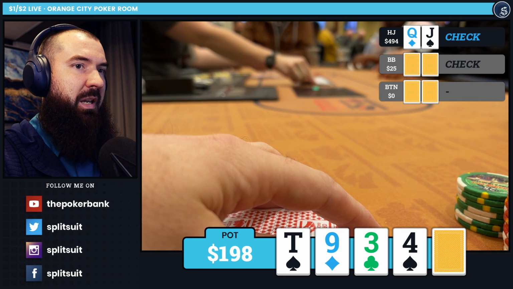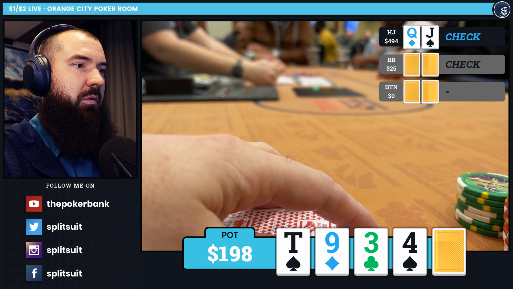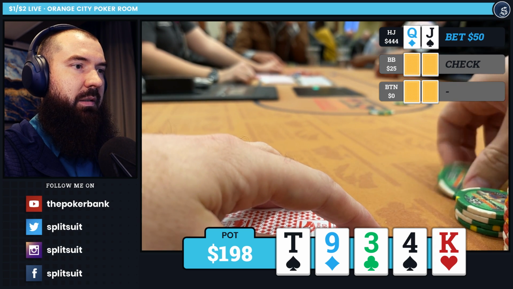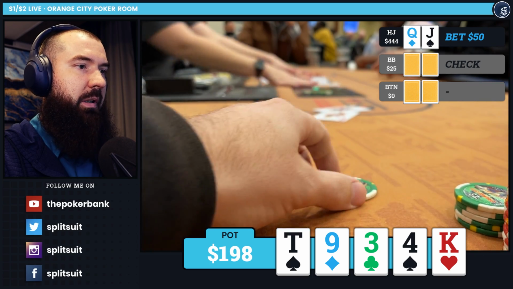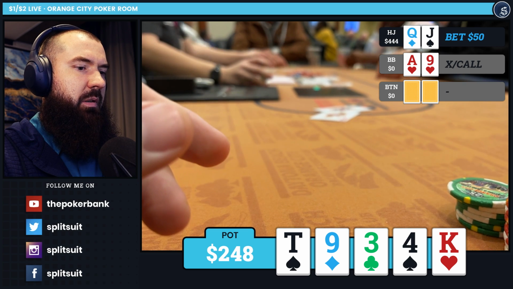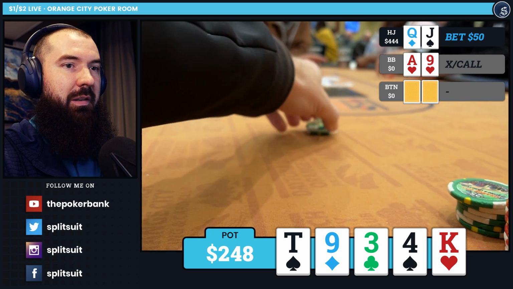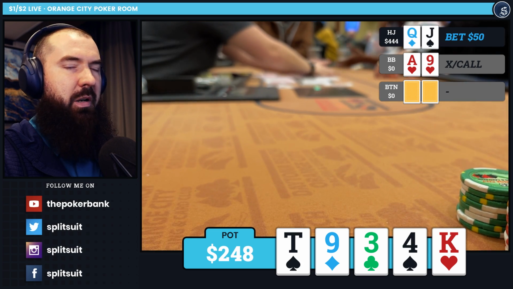Turn is the 4 of spades. Decide to check behind after they checked, and the river, no complaints whatsoever, is the king of hearts, and I decide to put them all in. And they call pretty darn quickly, and I believe table ace 9. So this is obviously a very nice result, not complaining about that river card in the slightest, and end up shipping the entire thing after the button mucks.